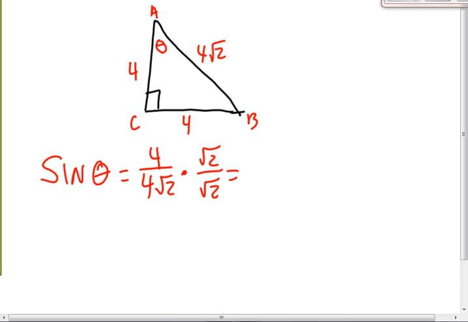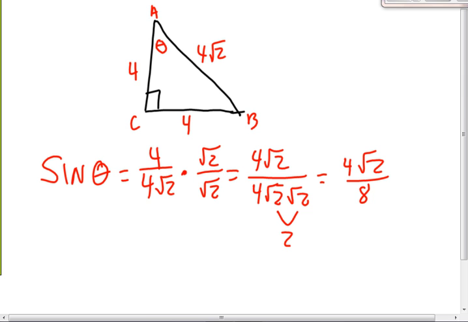And doing this, let's write them together so you can see what's going on. That's just simply writing all the items together, and now we can start to simplify. Square root of 2 times square root of 2 is just simply the number itself, so it'll be the number 2. So we have 4 square root of 2 over 8, because we have a 4 left over on the bottom. That's 4 times 2. And then we simplify the 4 over 8 into 1 over 2, the square root of 2. And so we leave out the 1, so the answer is square root of 2 over 2.